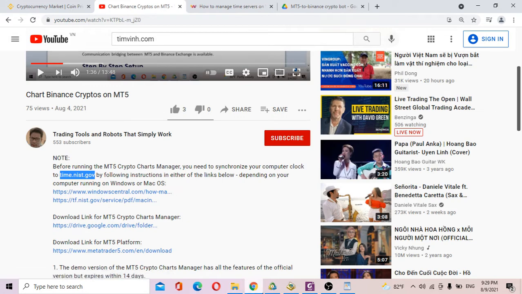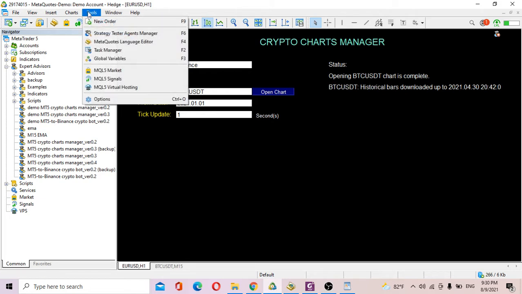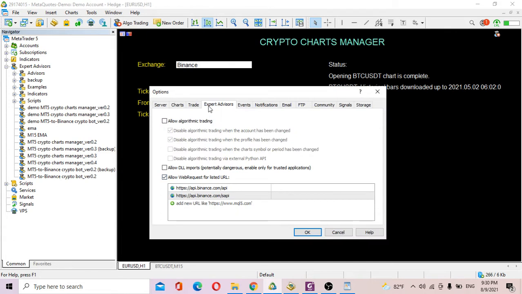Next, before you run Jax Manager in Binance Robots on MT5, you go to Tools, then Options, select the Expert Advisors tab, and tick Allow WebRequest for listed URL, and you enter two API addresses of Binance Exchange.